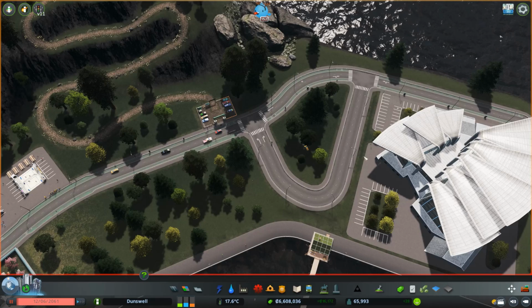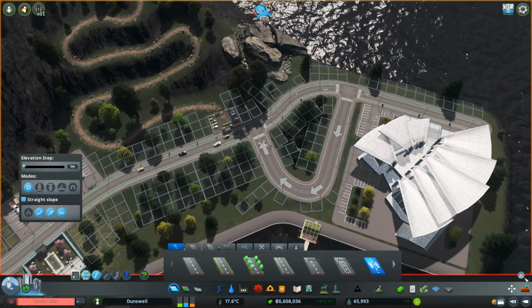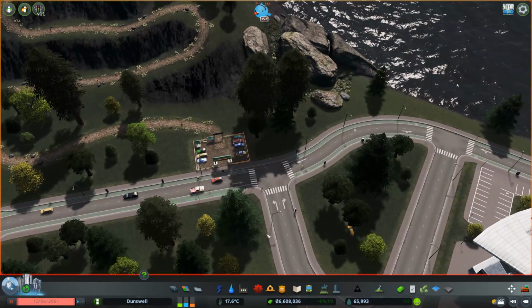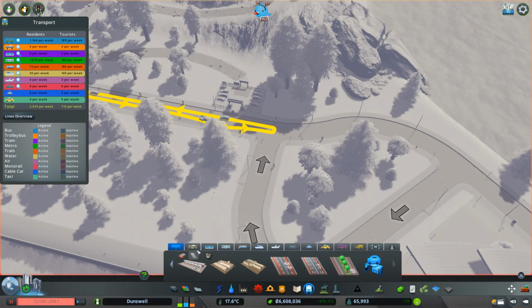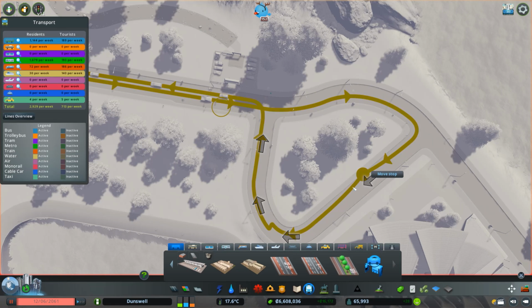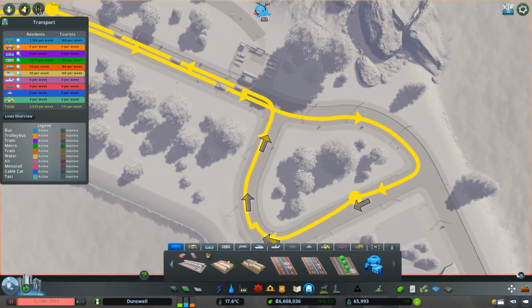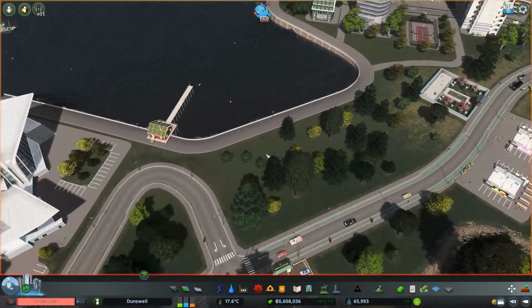I can even provide a station right here, right beside the opera house or whatever. What is this anyway? It's a theater, right? Theater of Wonders. So this is going to draw even more tourists into the park. So let's go into my bus network and let's fix this up here. So I'm just going to drag this station across the road. Yeah, something like that. That's fine. There we go.